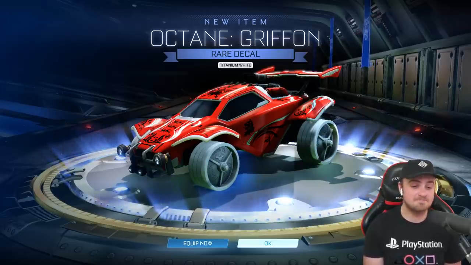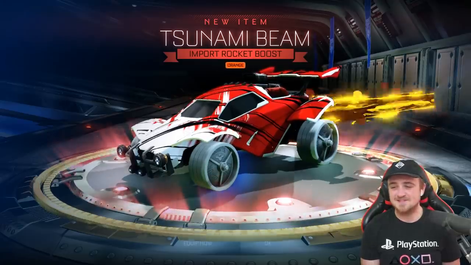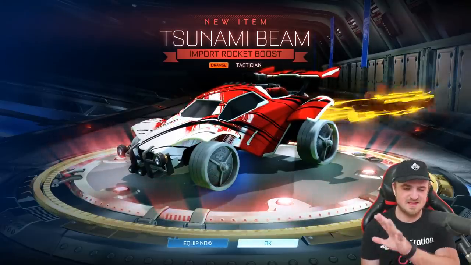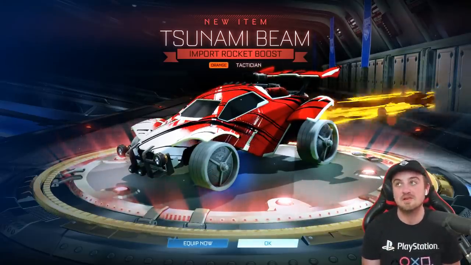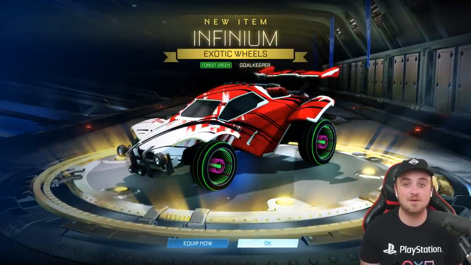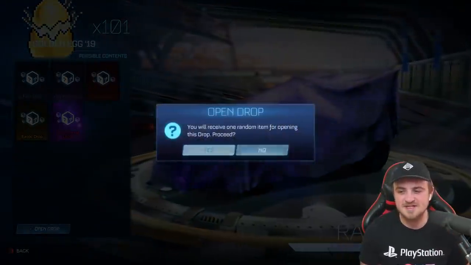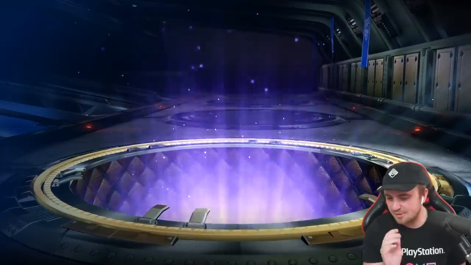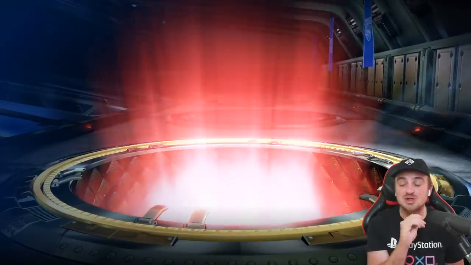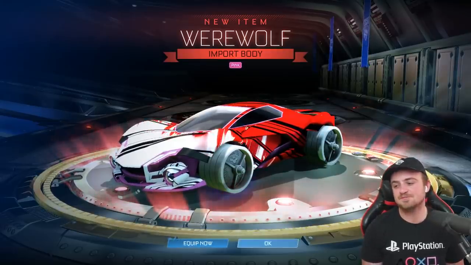Titanium White Octane Griffin. That's not bad. It's not bad. Been a bit of a dry spell, so I will take that. Yeah, Painted Tsunami Beam. I'm not going to show you any more of this stuff. Just so you know what you're missing out on, I guess. An exotic. First one. It's a Painted Infinium. Forest Green. Not the best wheel, not the best color, but it's trade-up material. And with this crate, we are halfway through. 100 crates in. 100 more to go. And I'm liking my chances of something cool. So I'll keep you posted.